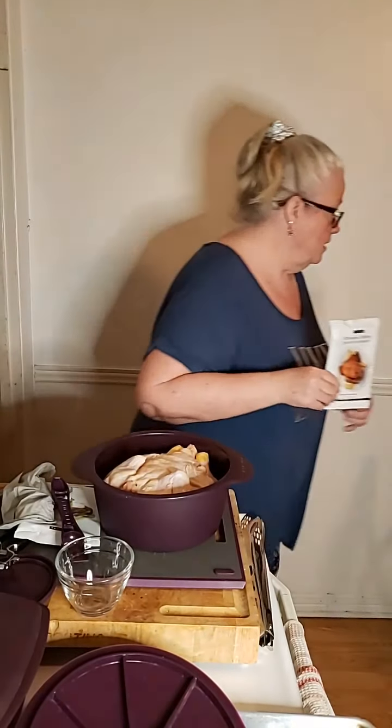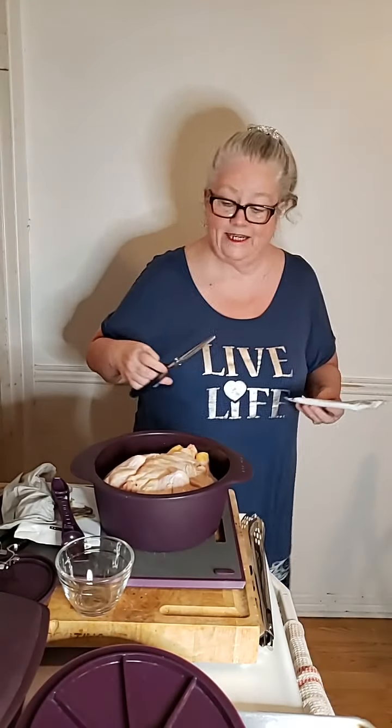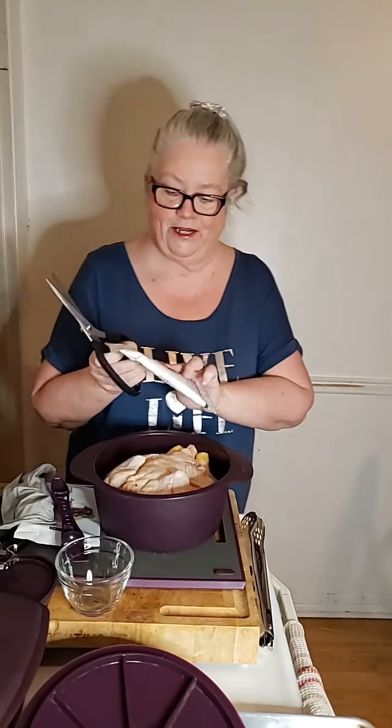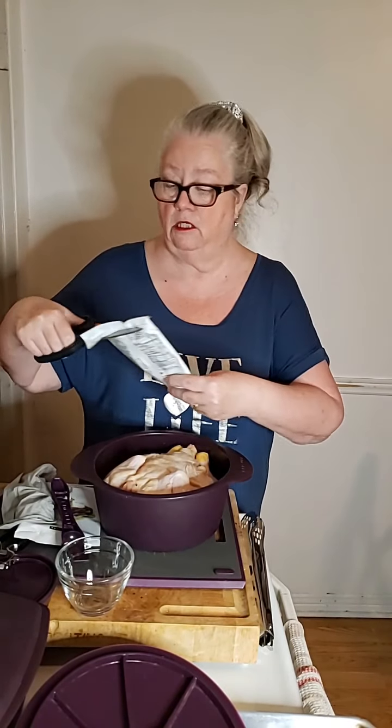But I'm going to give it a twist today because I have some special guests from a special place in my heart, from Nova Scotia. So I am going to, where are my scissors? There they are. Yes, hello Tanya. Yes, you did, except I'm going to put a little twist on it. So I'm going to open it up. These, by the way, are our kitchen shears. Super sharp, really good. Do not let anybody take them out of your kitchen if you purchase them because you're going to be mad.